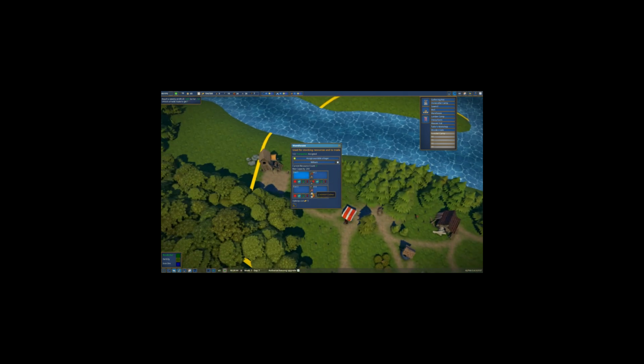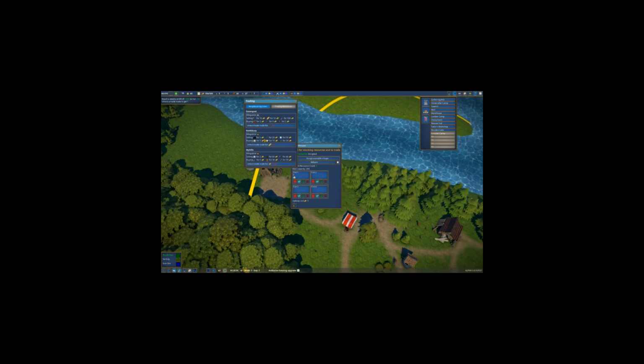So for now, we're just going to fill it up with random stuff that we can trade with. So this is what they're selling. These are the things we can purchase. But these are the things that they're buying from us. So for now, they're only going to be buying things such as berries and planks. So gotta try to make sure to stock those up to maximum.